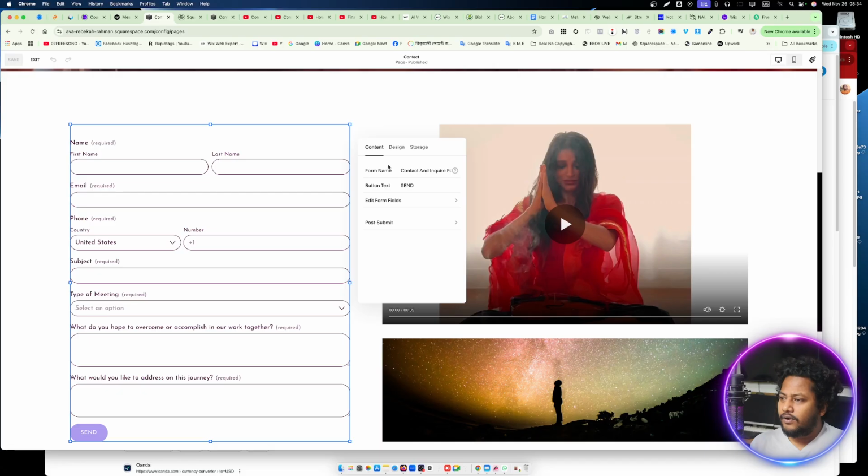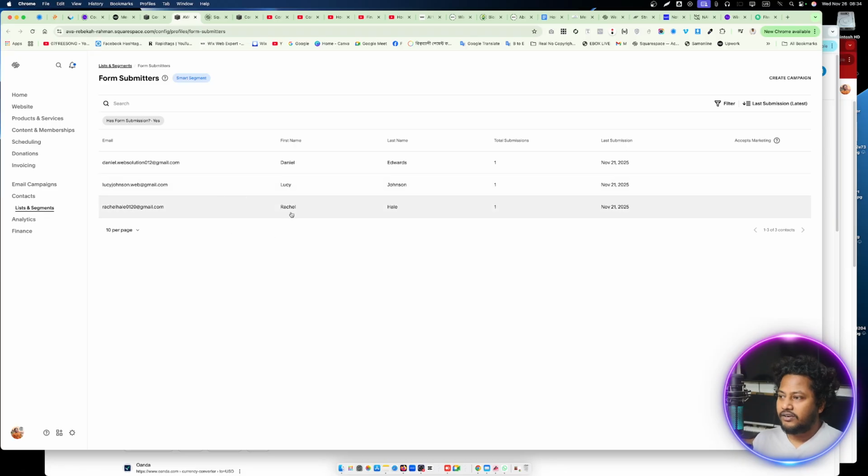If I go to the storage and click manage submissions, I can see who has submitted the form. All of the submissions we will get here. Okay, here you can see the submission.